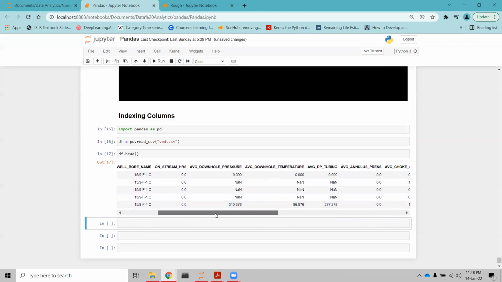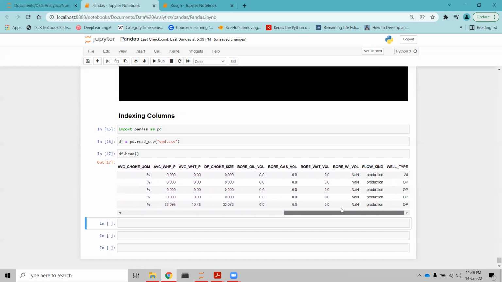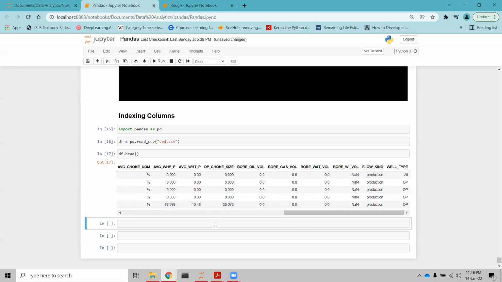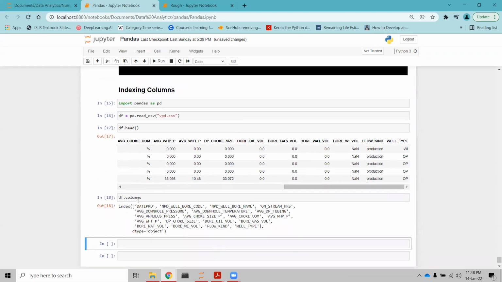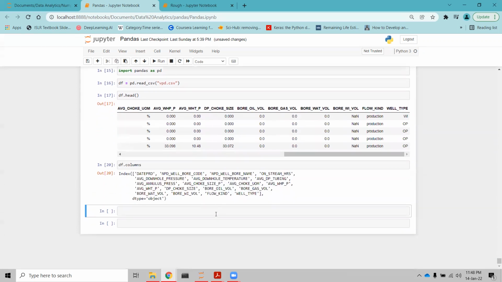In a different video, I will also explain each of the parameters in this Volve field production data. But for now, let us see that we have different columns, and for getting the names of the columns, you can use df.columns. Here you can see, from df.columns, I have a list of the names of the columns. Let us also check the type. It is basically an Index, it is not a list. So these are the different columns.